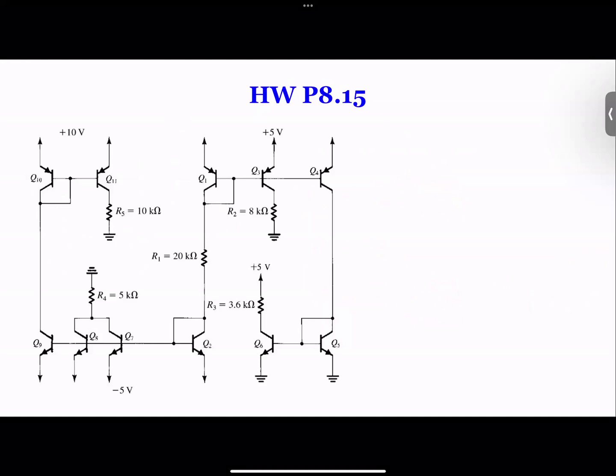I think we talked about this a little bit already in the previous lectures. We just try to find the biasing voltage and the current in each branch. In order to do that, we need to figure out where to start, because there are so many transistors. A couple of steps: try to identify which one is a current mirror or current source, and which one is an amplifier. Often, later on, you'll find some students get confused: I never understand which one is the amplifier and which one is a current mirror. To do that, you can start by looking at where the input is. But in this circuit, it doesn't tell you where the input is, so we don't have a way to find which one is the amplifier to start with.